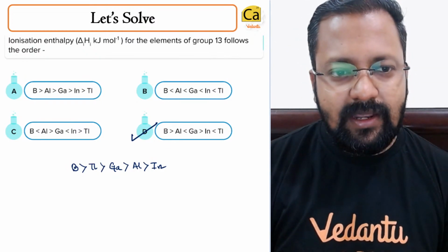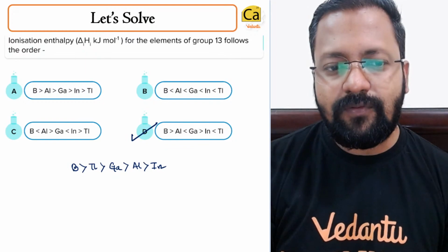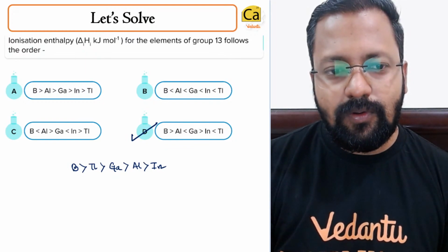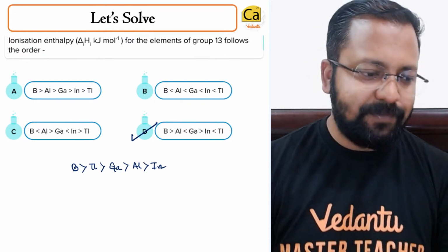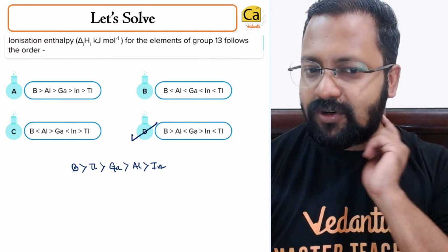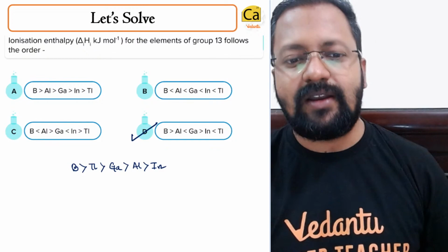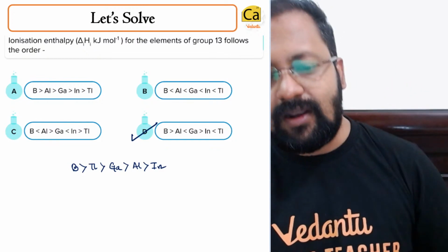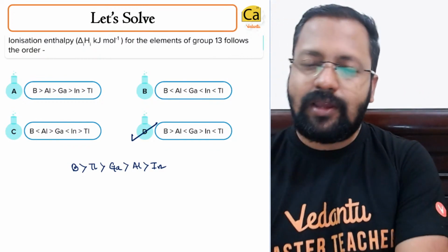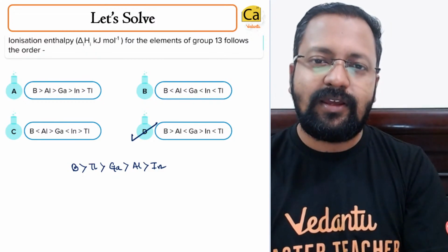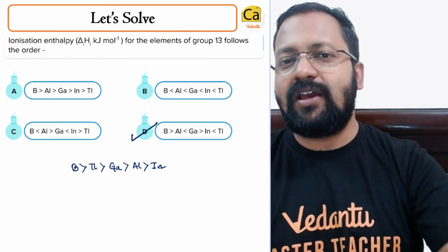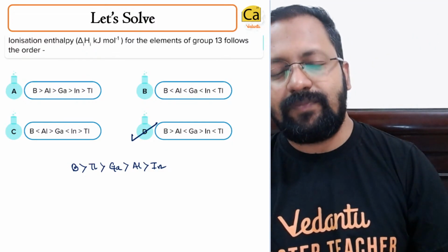A is incorrect. Ionization enthalpy of group 13 does not follow that trend. Absolutely not, Ganesh. It does not follow the trend. Please watch the video once again to understand this. There's a change in the trend. Okay, it does not decrease uniformly like the s block. It will increase at gallium, and then it will increase at thallium as well. Okay.